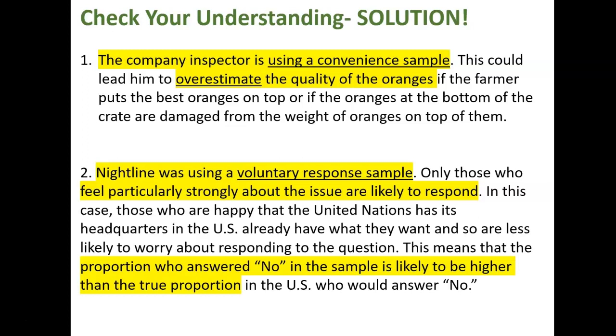But if your passion is because you want something to change, then you might be more likely to call in. So the proportion who answered no in the sample is going to be higher. They have an overestimate of the true proportion. They didn't necessarily use the phrase overestimate or underestimate here because that word can change depending on your context, but they very clearly defined in this answer what will be out of whack, essentially, to use a very non-mathy term.